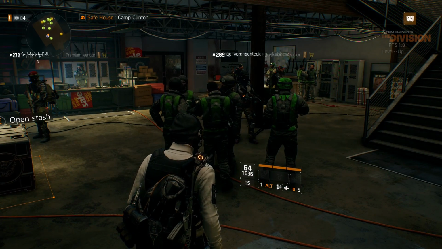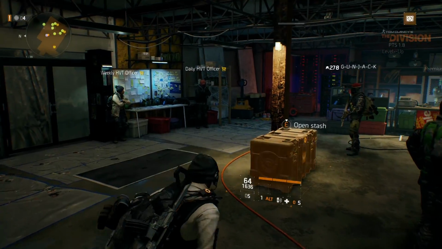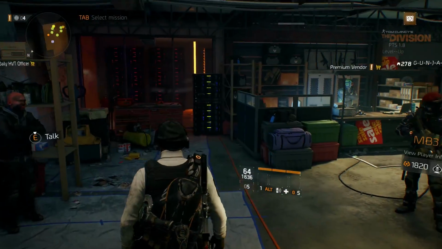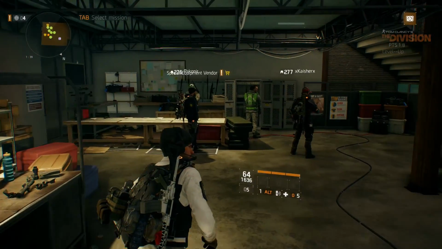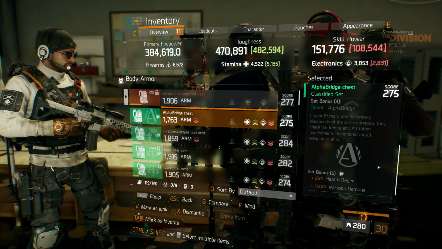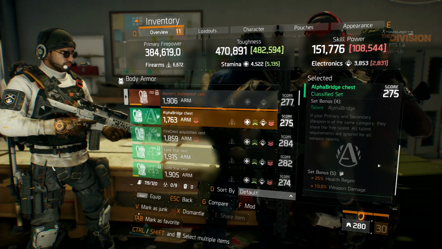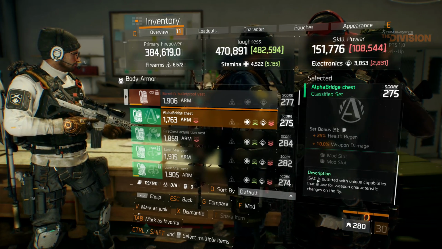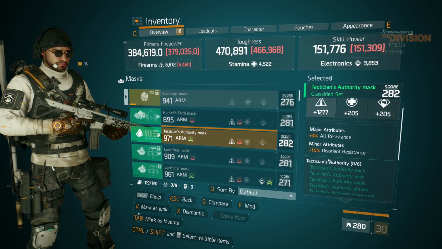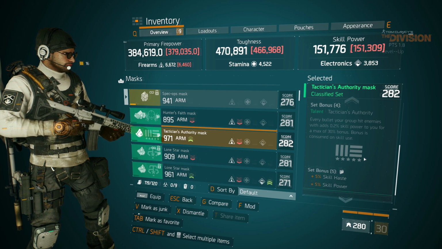So that's all the new bonuses covered. They did have classified caches for Alpha Bridge and Tacticians, but the 6-piece bonus descriptions weren't there, so I think they're still very much in development, and I don't think there's much point in touching on those. Even though we did get a glimpse of the 5-piece bonuses, it's probably still subject to change, so we'll leave those out for now. But some interesting ones in there.